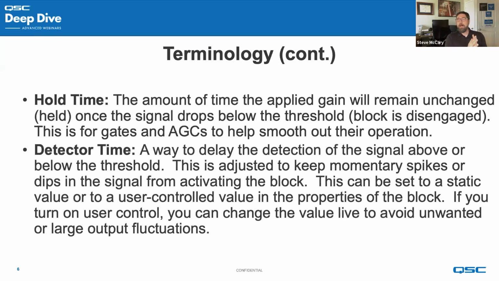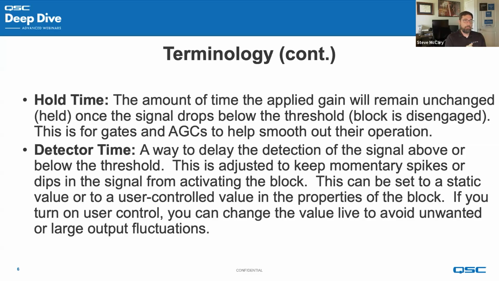Detector time. This is a way to delay the detection of the signal above or below the threshold. Again, it's just to help you smooth out the behavior. It'll let you adjust the time so that you don't have some momentary spikes or dips that'll activate the block.